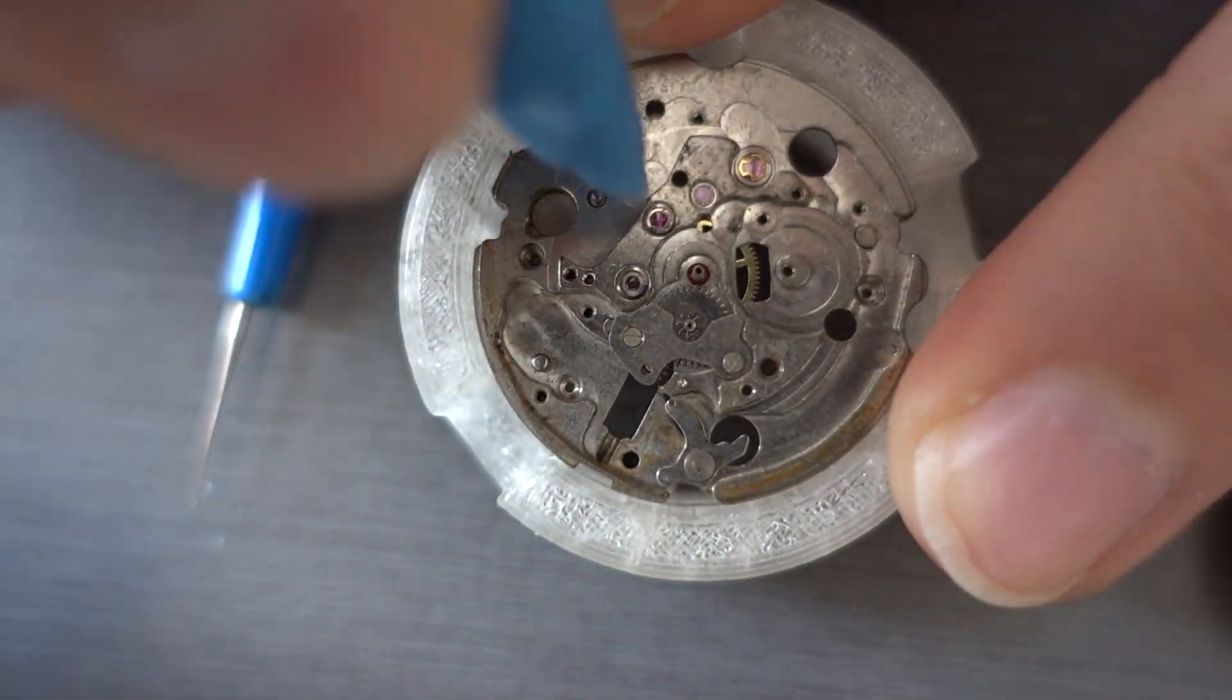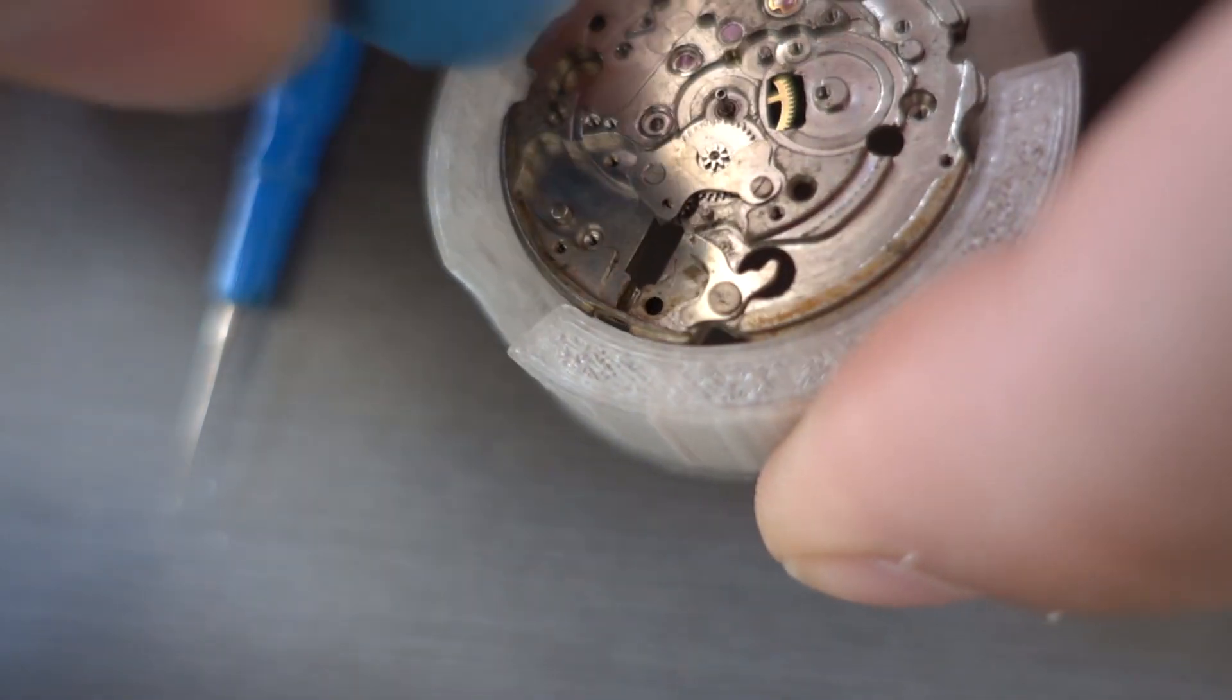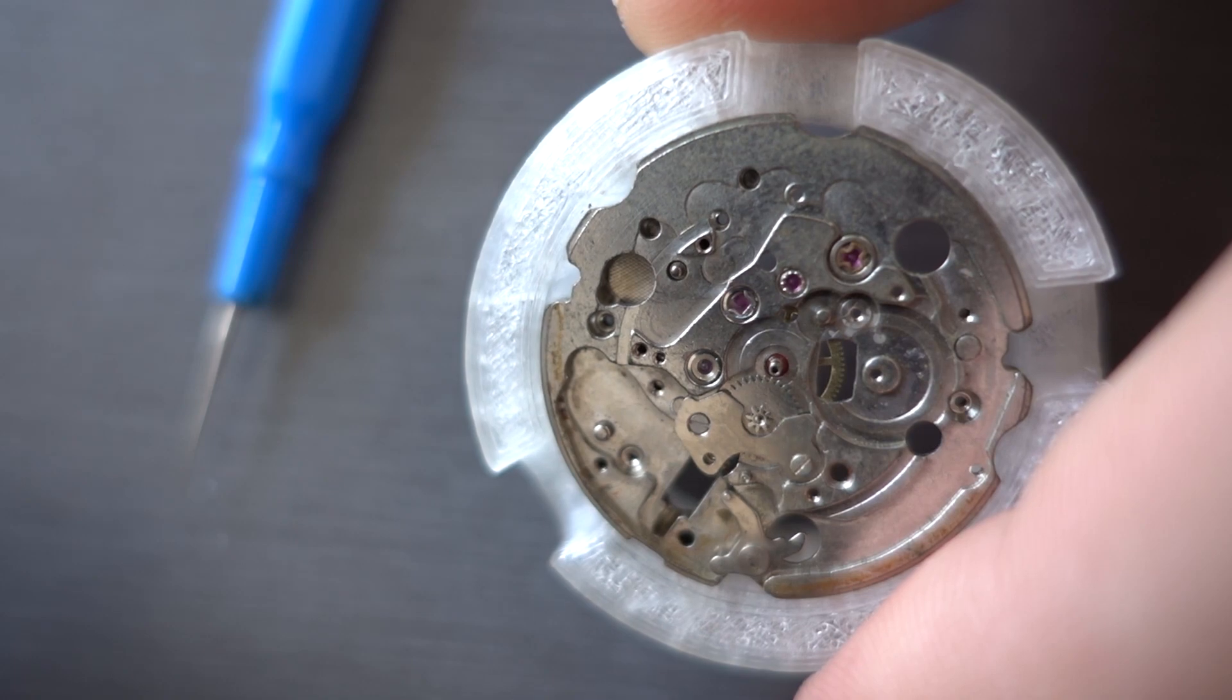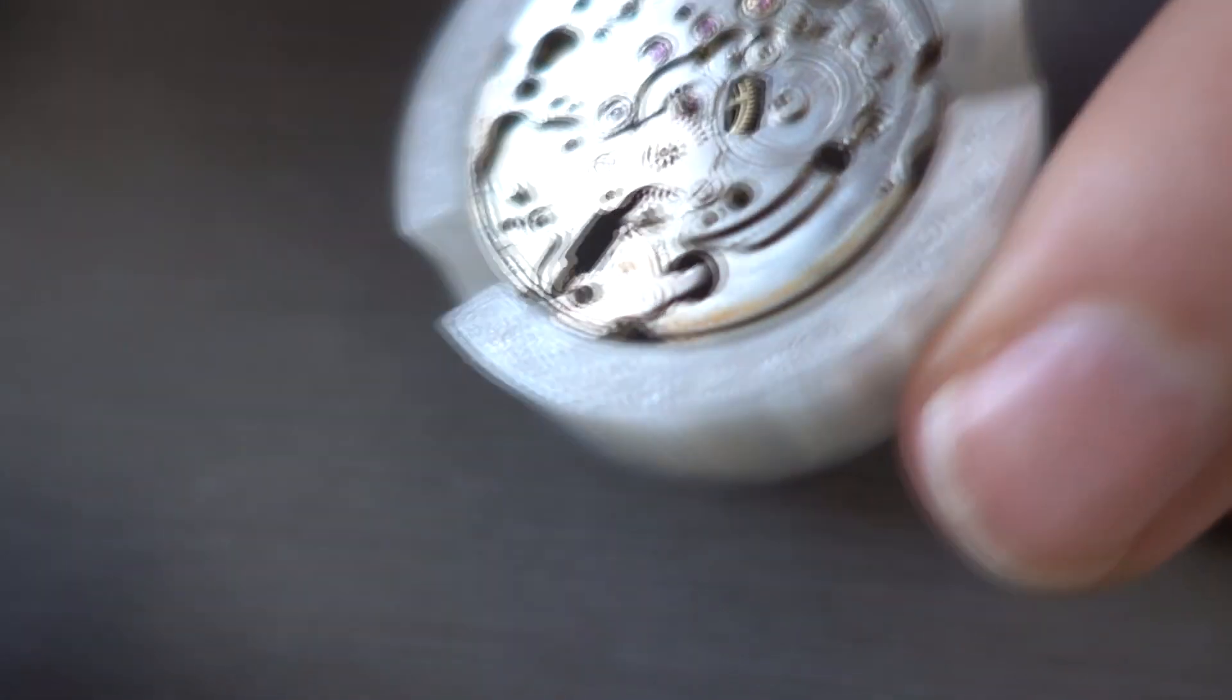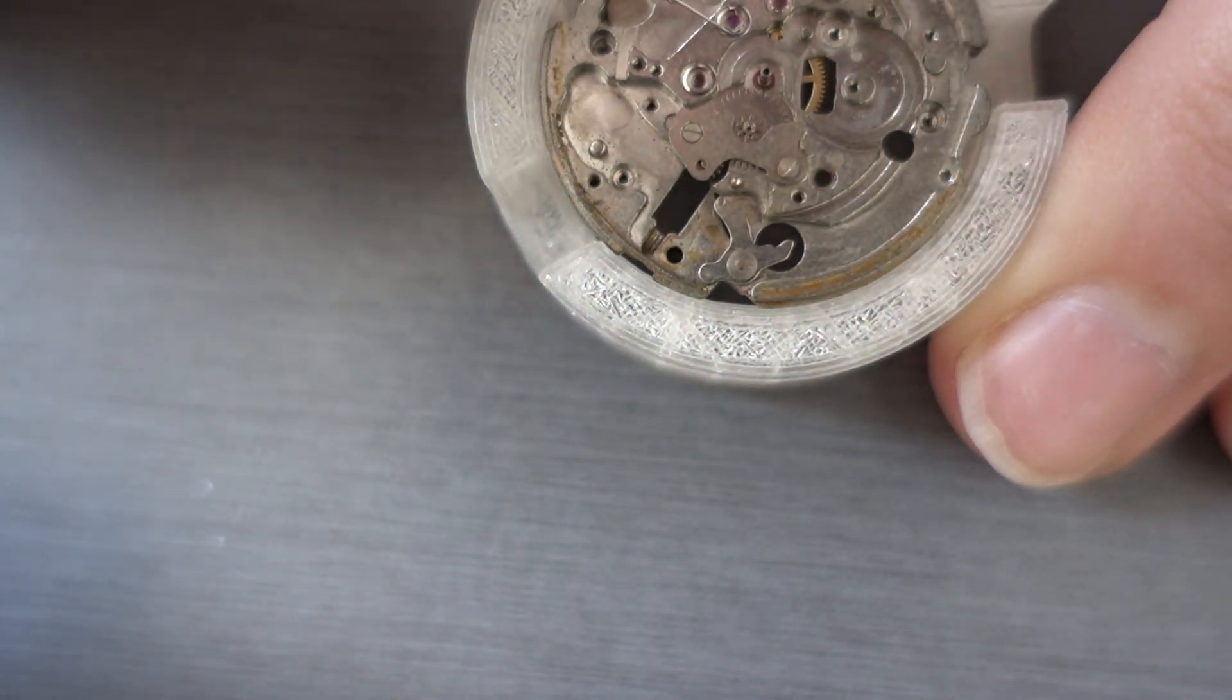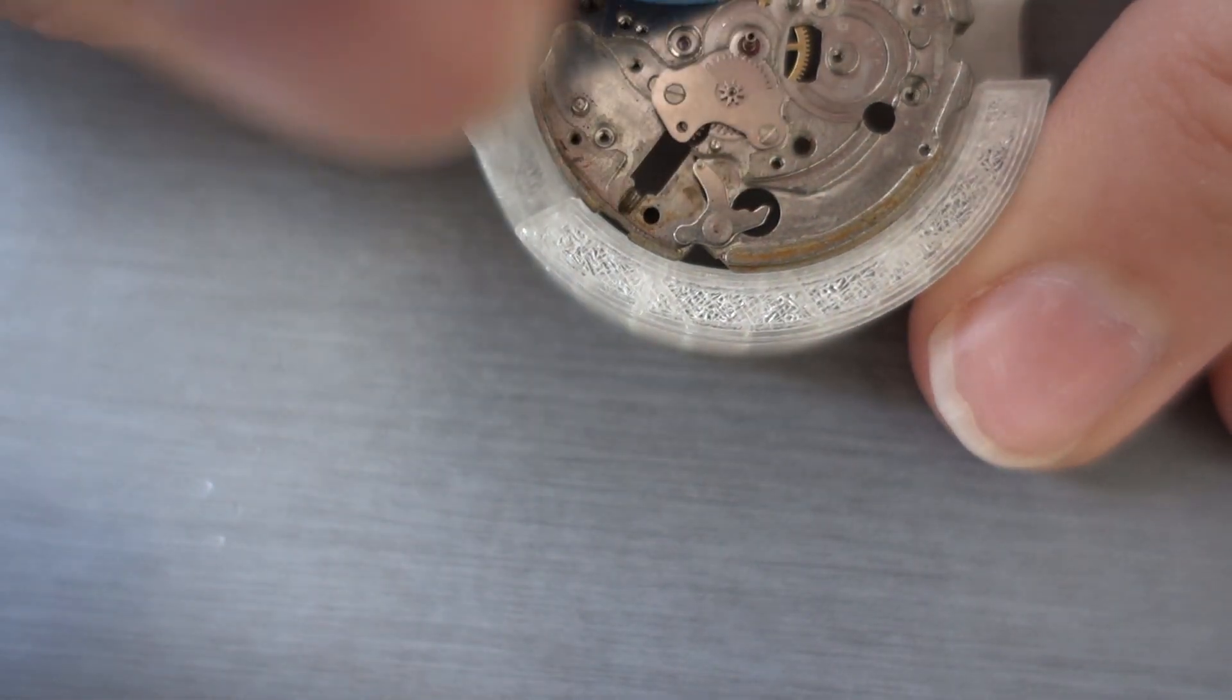So I'm just cleaning up a little bit more there, just trying to remove a bit of that rodico that was stuck in the setting. But I'm not going to worry too much—this is just a scrap plate, so this is never going to be a watch again. And that's the easy way to do it. So I'm just digging out just a smidge more rodico there. And what we're going to do after this part is we're going to show what you do if you get it all wrong and the springs come out, and the easy way to put the spring back in.